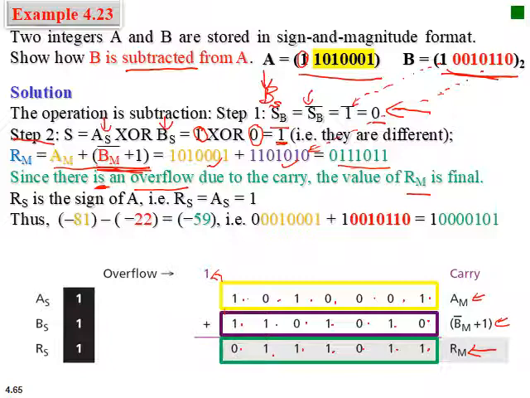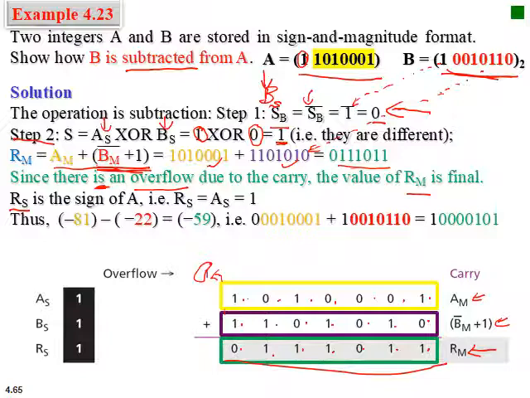It sort of is contradictory. You would have thought that if something carries, you must do something special. It's just the other way around. As you recall in the previous example, there was no carry, and then we had to first calculate the 2's complement of the result's magnitude. But in this case, if there is this carry, then we don't do anything further. We simply take this as the result. But we must also take note of the sign of the result. What's the sign of the result going to be?